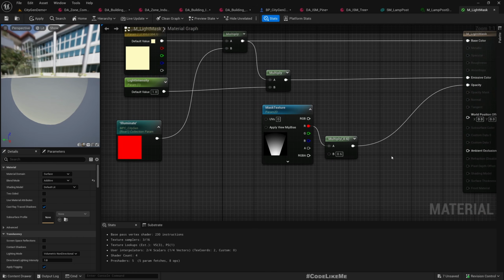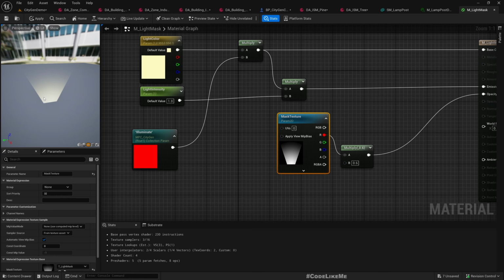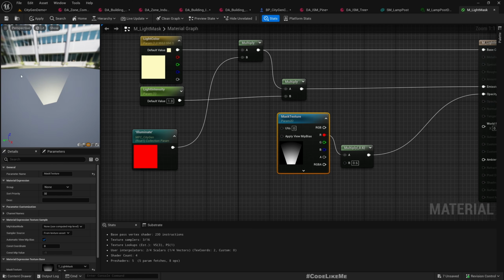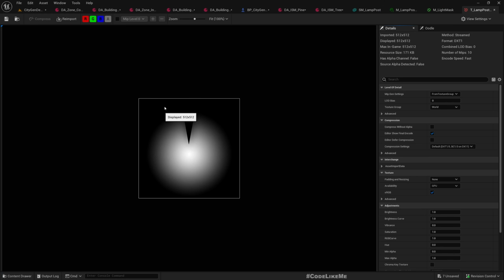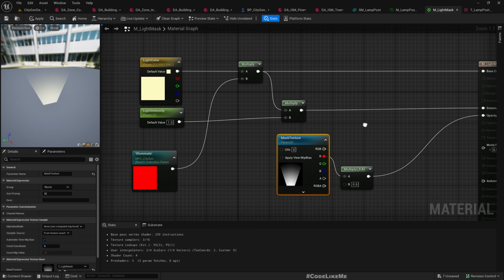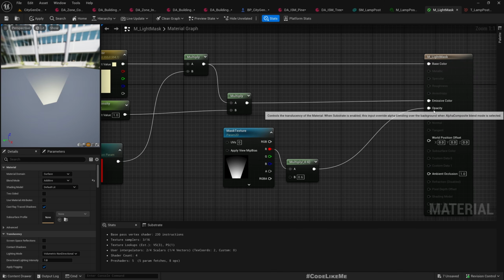This part is not required. So I have this texture that defines the shape of illumination. This is the one that I have used for doors, but here I override the texture like this. This is to represent the shadow of the lamppost. As you can see here, it's basically just an additive material with transparency.